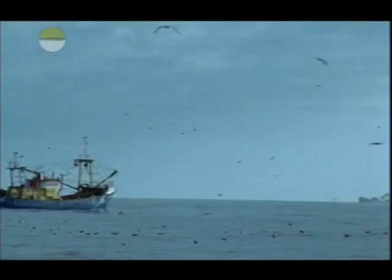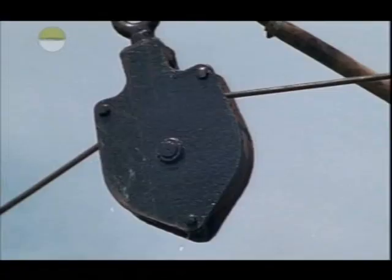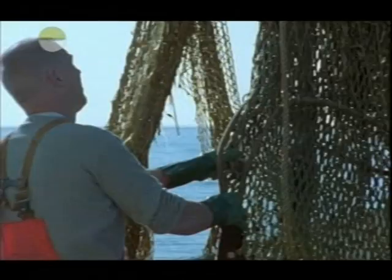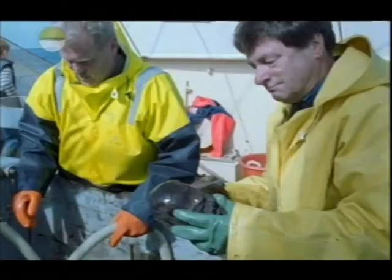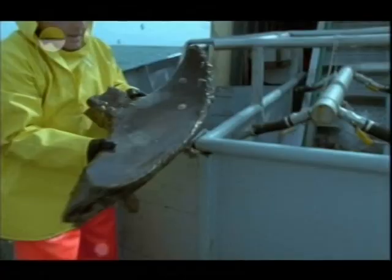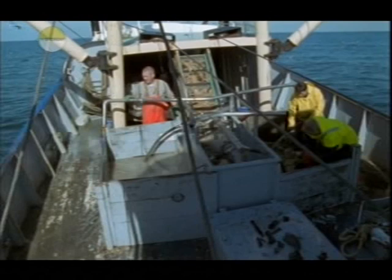So far, the remains of 50,000 mammoths have been found at the bottom of the North Sea. Fishermen first discovered the bones over 100 years ago. They gave them to the local doctor for identification, and he announced that finally this was evidence of Noah's flood. And while opinions on Noah may be divided, they were right about the flood.